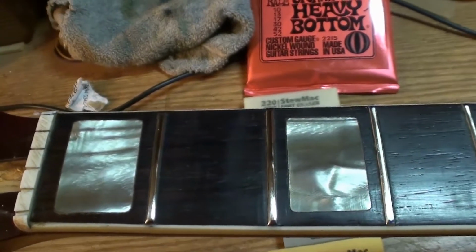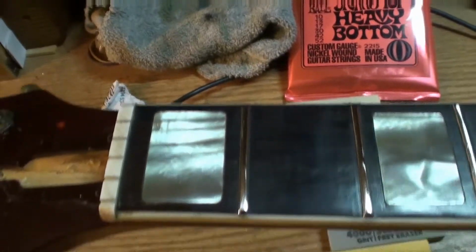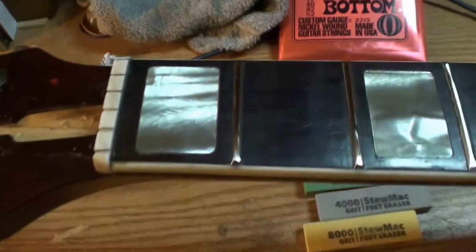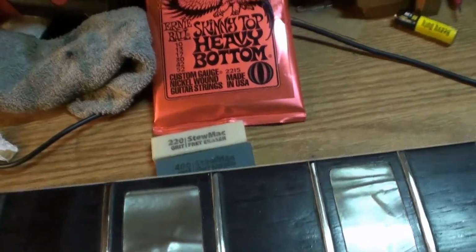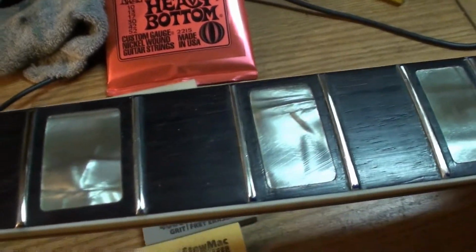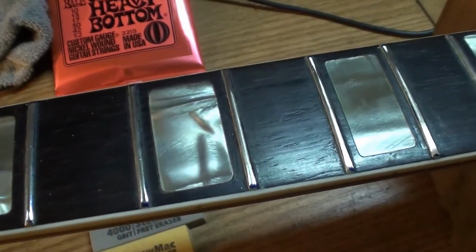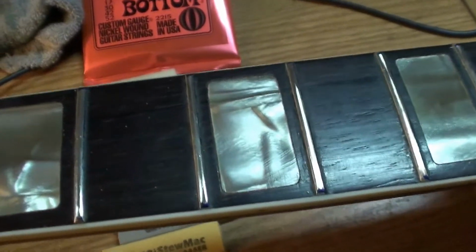And look at these two. The first two. I moved the camera. Everything reflects, man. It's like a friggin' mirror. You see, not so much on those. Those are still pretty rough on the very top tip of the crown on that flat spot. Well, the whole frets are pretty rough yet. I don't think the camera's getting it, but I can see file marks in them yet.